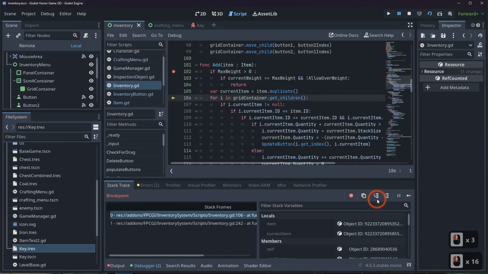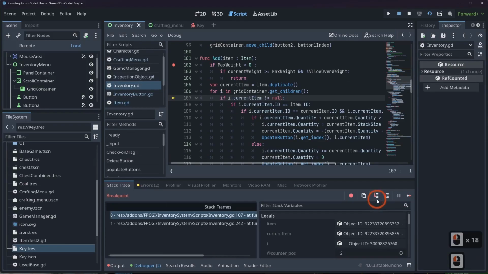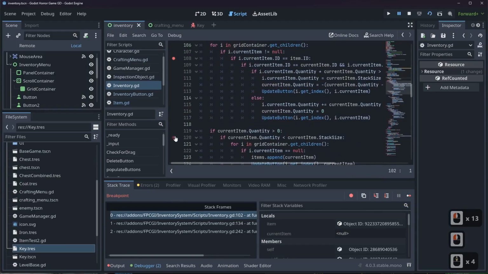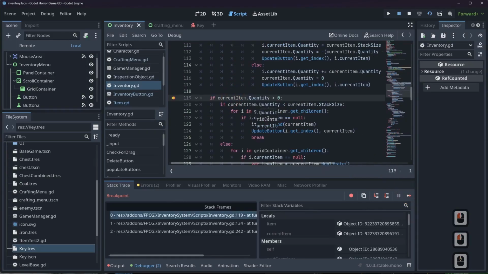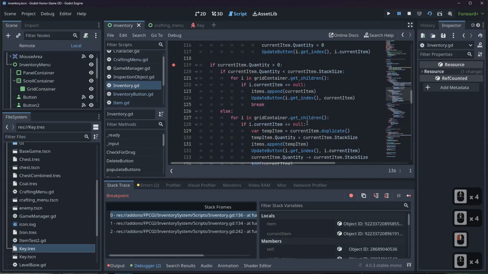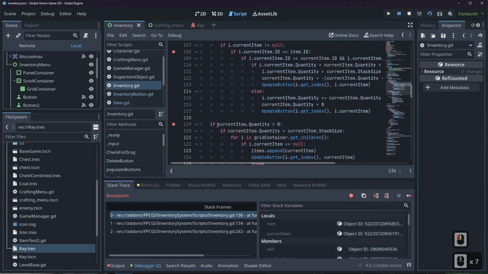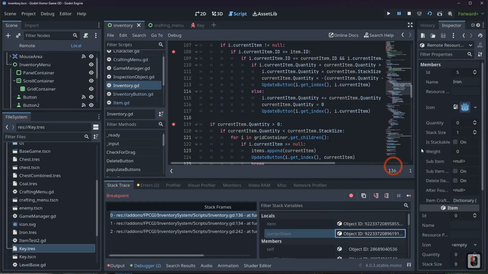So we'll walk through this code a tiny bit. See, so something's breaking right here. You can see if current item quantity is greater than 0, our current item quantity is equal to 0.